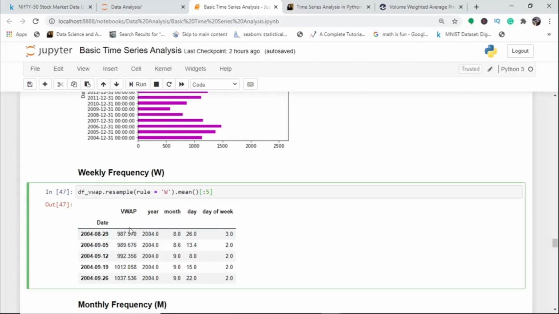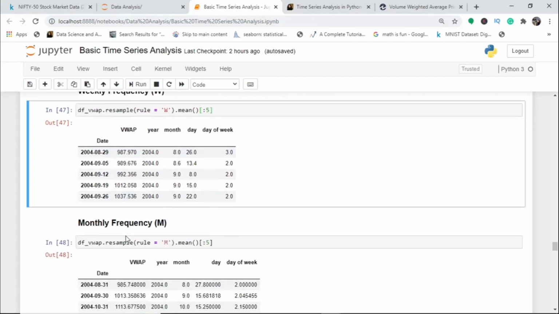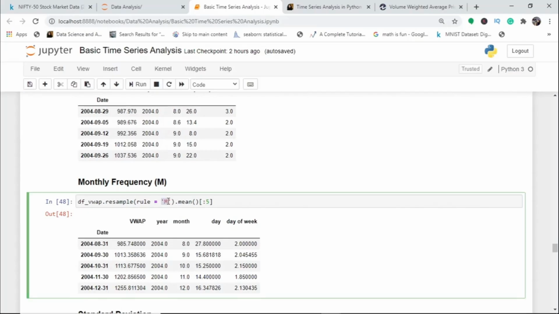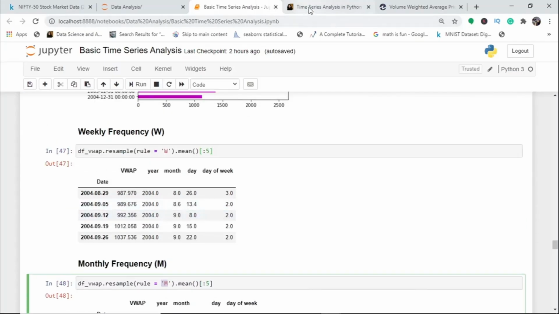And you can see weekly what the mean is. You can see the weeks here. For the year 2004, for every week, every 7th day, you will find the mean. It is 900. So it is increasing every week, as you can see here, right? But it is not true for other years also. It might not hold true. For monthly, simply, you can also see the monthly frequency with the rule M. So just experiment with different rules.